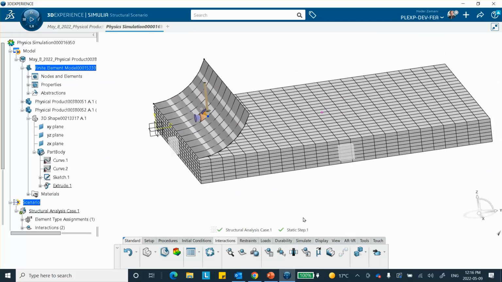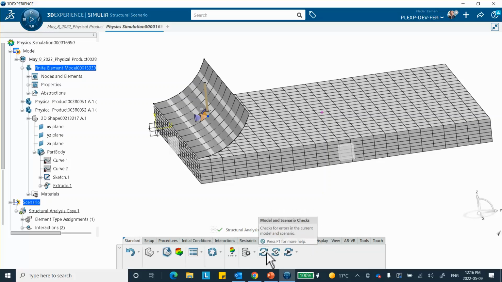Okay, so we go to simulate. I'm not going to bother with these because I don't think that they made a change that affects these. But if you want, you can do a model check and then a simulation check. But I'm going to take my chances and run it.